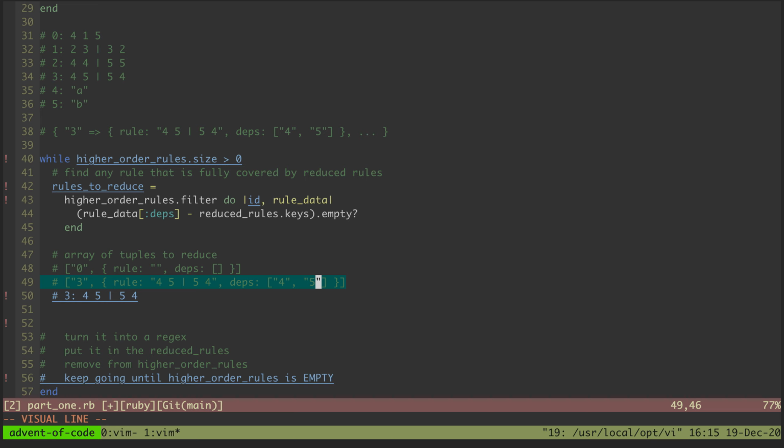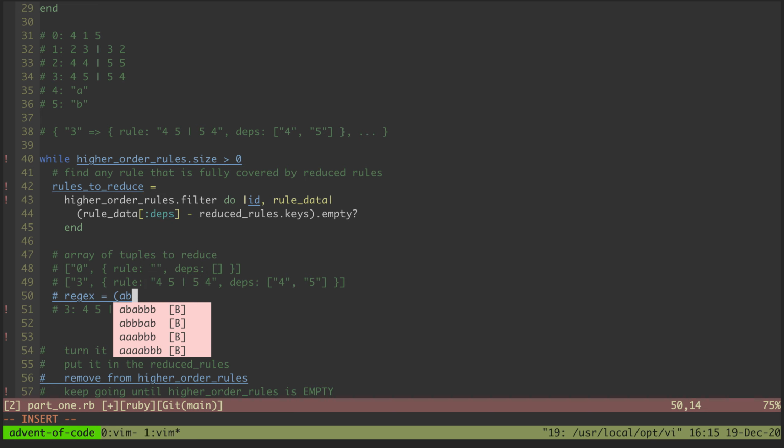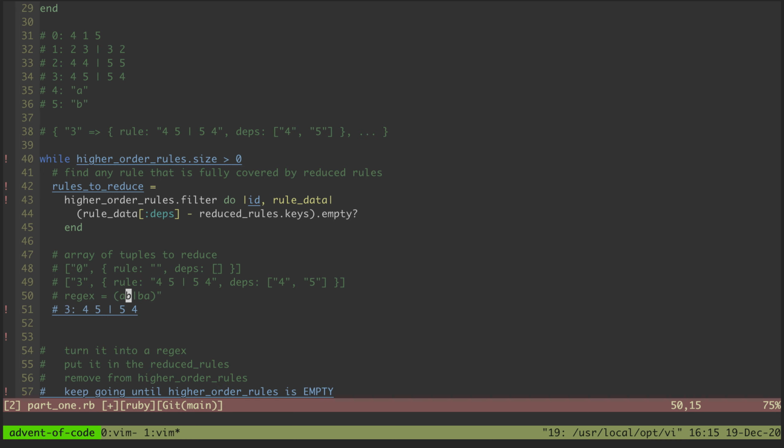How do we turn that into, I mean, I guess the target regular expression would be AB or BA, something like that.